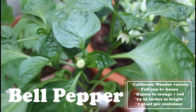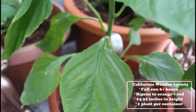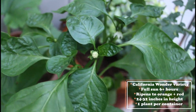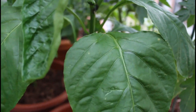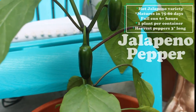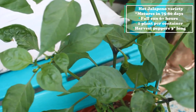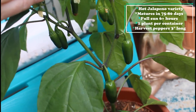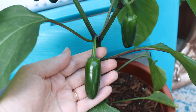Here I'm showing my bell pepper. I have two bell pepper plants in the garden, and they are both a California wonder variety, so these will ripen to be orange or red. You only want to put one pepper plant per container, as they are going to grow to be pretty large. So far I just have a few tiny peppers popping up but no full peppers growing yet. Here's my jalapeno pepper — this is obviously a hot variety, and these will mature in anywhere from 75 to 80 days. Jalapenos like full sun, at least six to eight hours a day, and you only want to plant one plant per container. You can go ahead and harvest your peppers when they're three inches long. I absolutely love making jalapeno poppers or fresh salsa with mine.